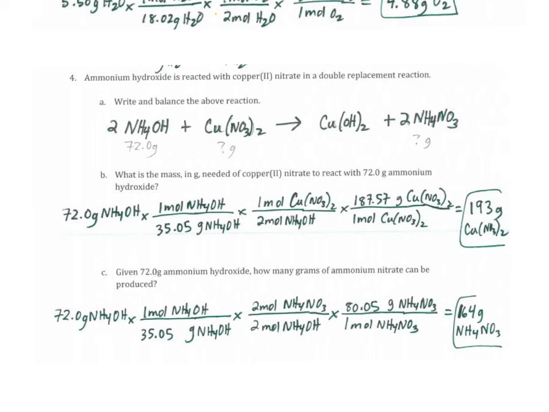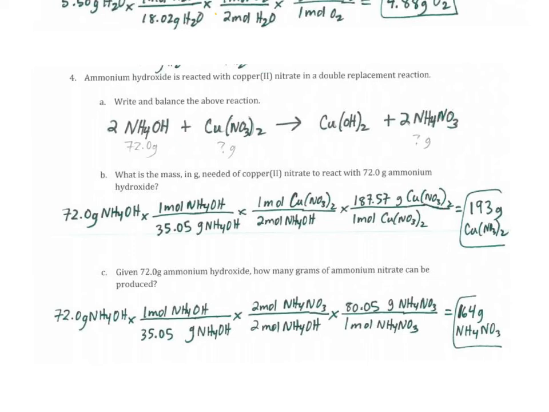Question number 4: ammonium hydroxide is reacted with copper(II) nitrate in a double replacement reaction. So here we go back and we have to write these out. A double replacement is where the front parts switch. So Cu becomes attached to the OH, but that was a 2+, so you need 2 of those. And then the ammonium part connects to the nitrate. The ammonium is a 1+, the nitrate is a 1-, so you just need 1 of each. There are pretend invisible parentheses in there that each have 1s on the outside. Again, they're pretend and invisible, just like the invisibility cloak.